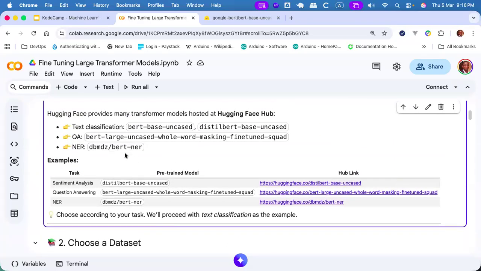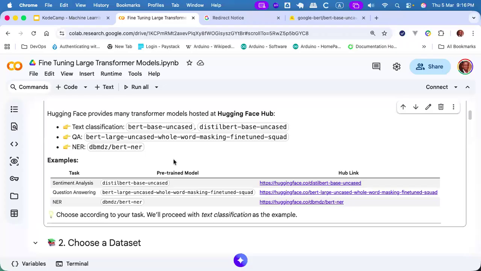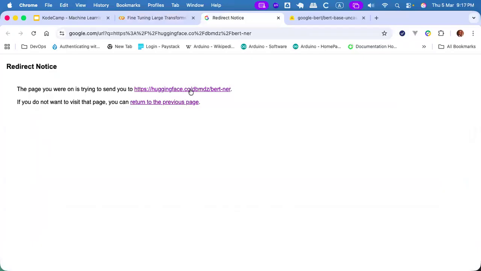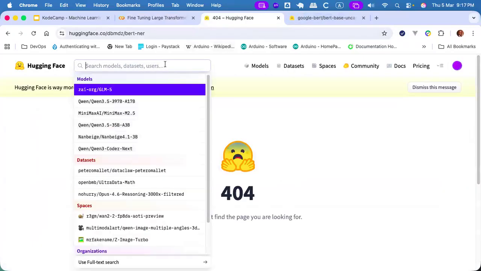You have a specific one for NER, right? So let's check that one out. Maybe I can even just copy it. DistilBERT, let me search for this. Let's see if this gets us there. Okay, it's not there anymore.